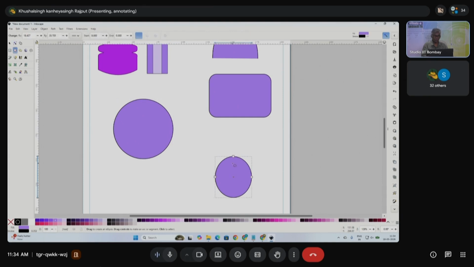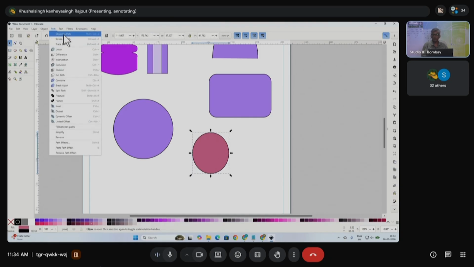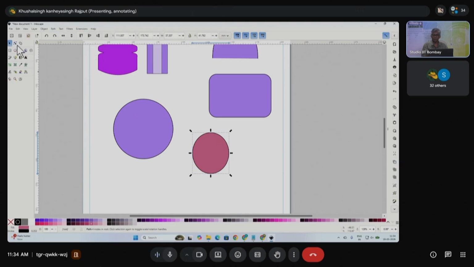So this is a circle. Suppose this circle is this color, and you can see there are 3 nodes only. I want to convert it into a path. Select it, go to Path and click on Object to Path. Now when I check, you can see there are 4 nodes. Now there are not 3 nodes, but 4 nodes.